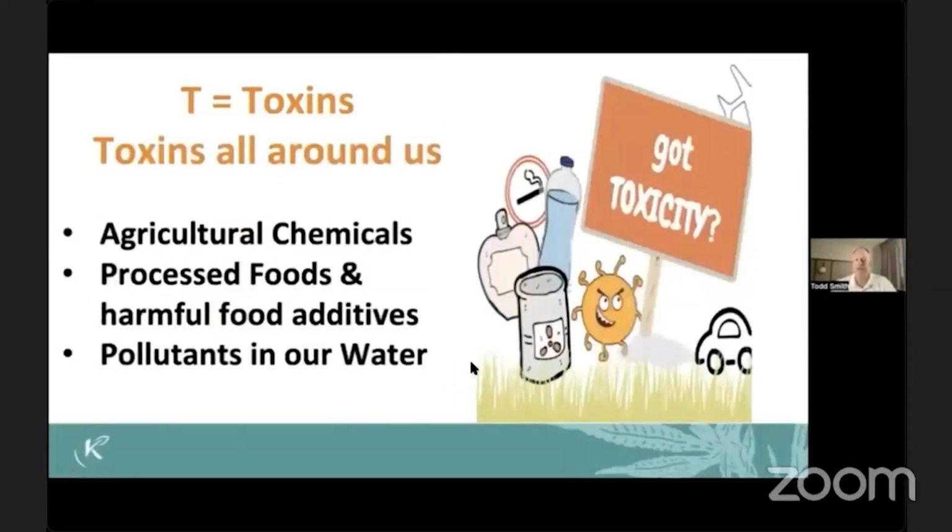You're probably already aware that the number of chemicals that have been approved for cleaning in our homes and all those types of things, treating our linens, our carpets, our clothing, has grown exponentially, but where it's really increased is in the use of agricultural chemicals. So the herbicides and pesticides, but also in our processed foods, whether it comes to food additives that are adding color or dye, but also preservatives. This has happened because the percentage of the food that we're eating that is fresh or live as compared to processed has greatly changed. In fact, we've flipped the envelope.